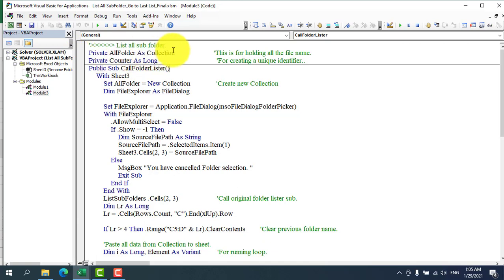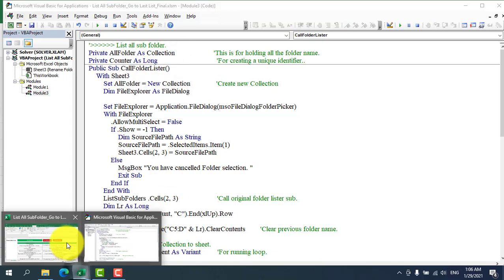One is called allFolder, a collection, as you can see in this comment, for holding all the folder names. And a private counter, which counts how many folders there are. We can use this for creating a unique identifier when we add a folder to this collection list. And CallFolderLister is linked to this shape.